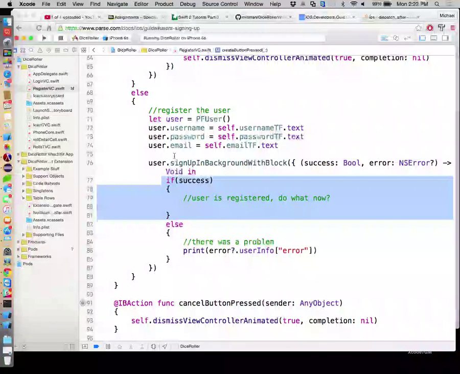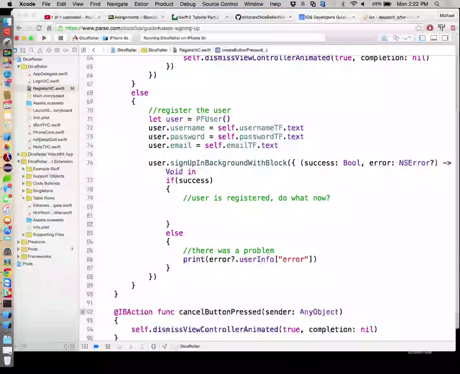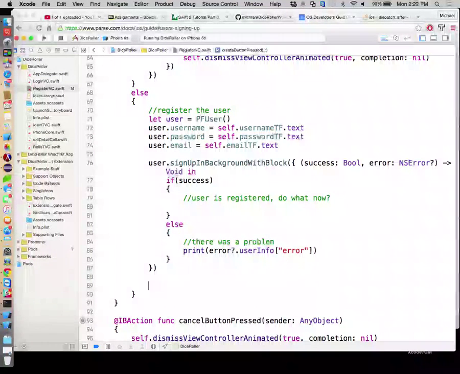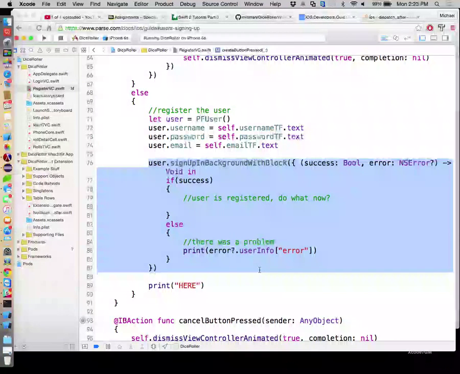Okay? Now I'm going to kind of show you the difference of what can go on here. So if I write this code here, when I do sign up in background with block, we're going to say, just for the sake of this argument right now, that this is going to take 1 second.